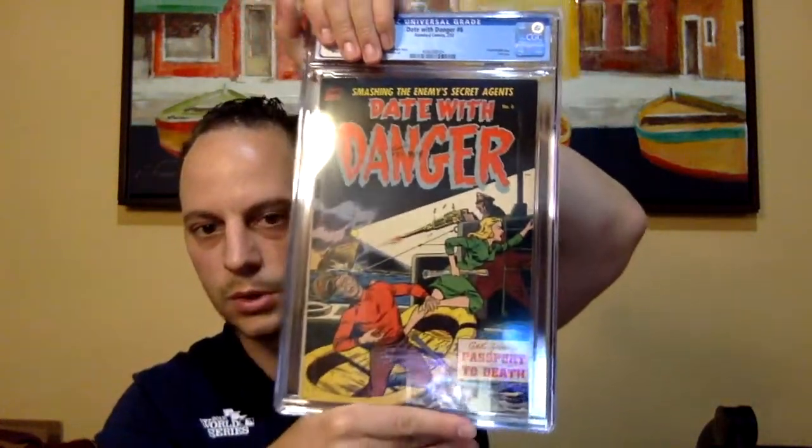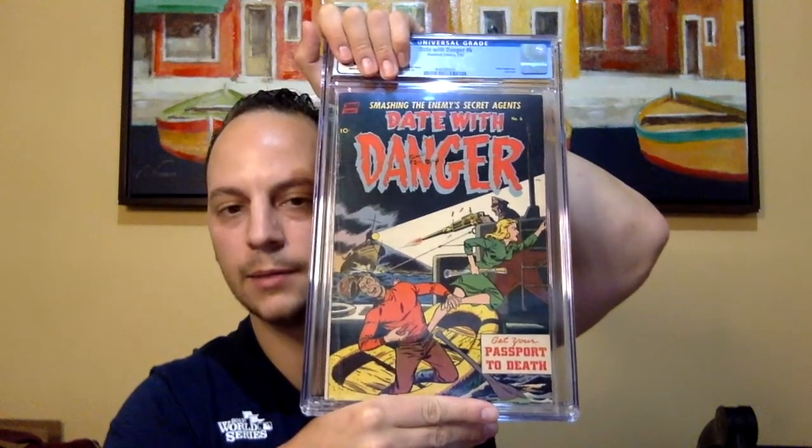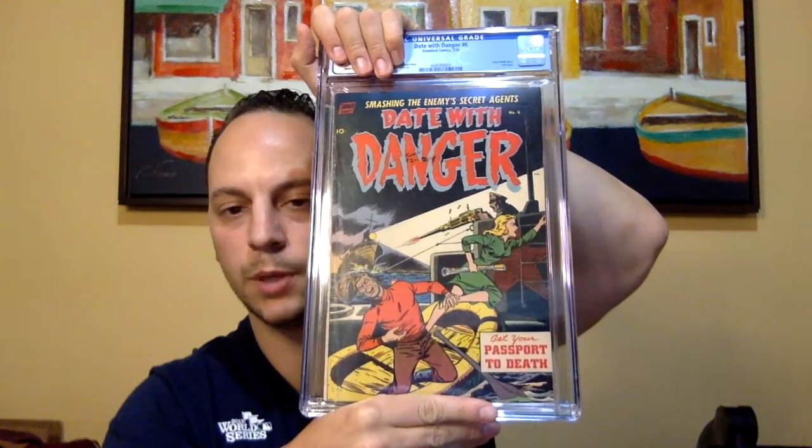Last issue, I was really surprised to pick up this book there. What did I pay, $25 for it? Yeah, paid $25. It says it's February 53, published bi-monthly, but only 2 issues in the series. Let's see. Estimated grade I had was a VG, 4.0. All right, cool. So this one, I do remember, had potential for a grade bump.